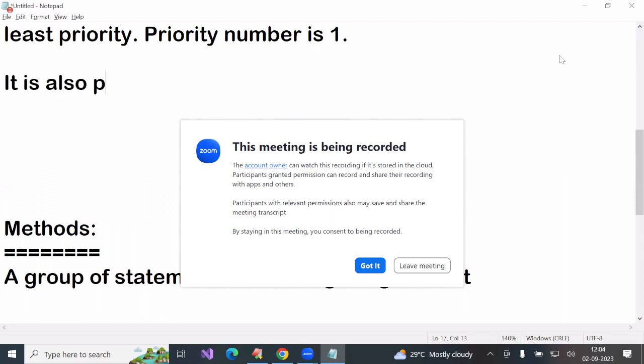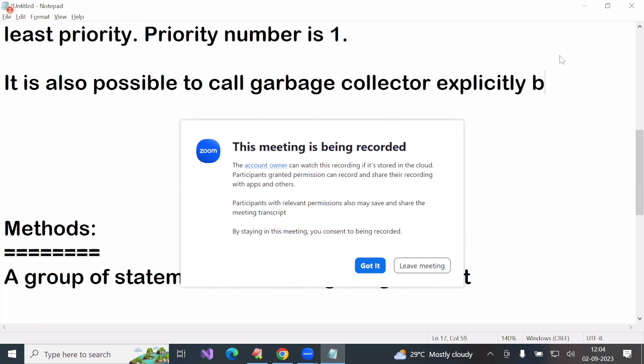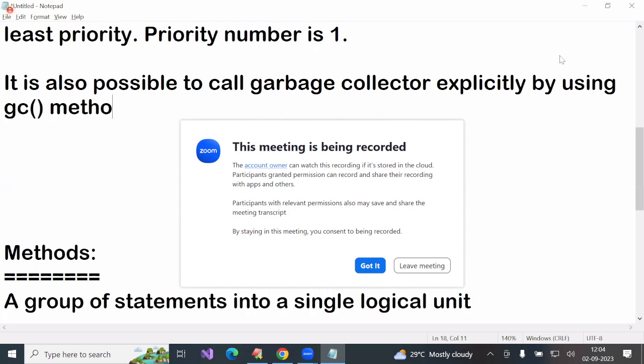It is also possible to call the garbage collector explicitly by using the gc method of the java.lang.System class. That's it.